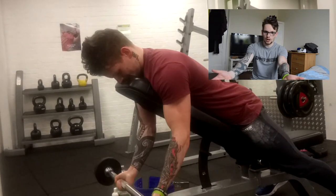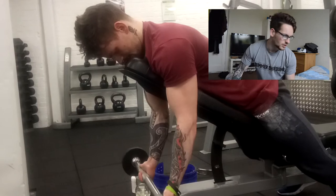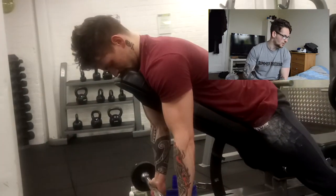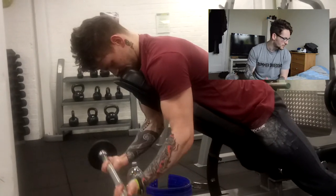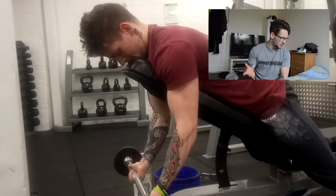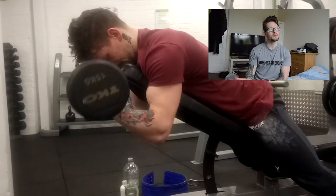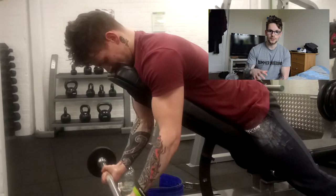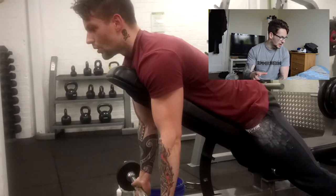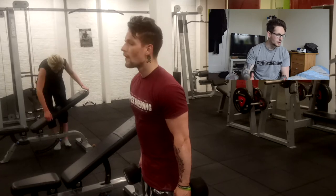Spider curls: lay on a bench, bring your arms down, and have your arms slightly in front of you — not directly over your shoulder — to keep tension on the bicep. All I'm doing is bringing the dumbbell up until I get a good contraction; I'm not bringing it all the way up because at that point I'd be moving my shoulder blades forward and unengaging my biceps. Typically I'd do 10 to 12 reps, but the 17.5 kg dumbbells were taken so I dropped to 15 kg and pushed reps up to 15 to 20. I controlled the negative all the way down and at the bottom I flex my tricep to get a full extension of the bicep, tearing more muscle fibers.